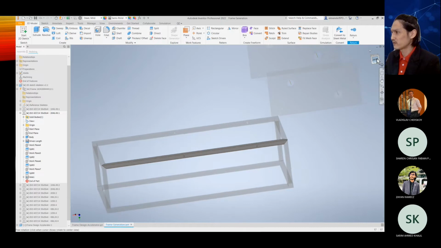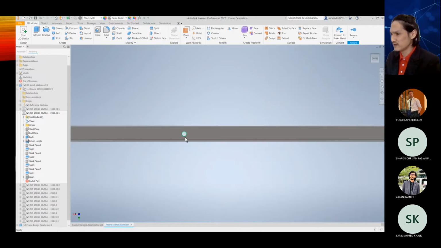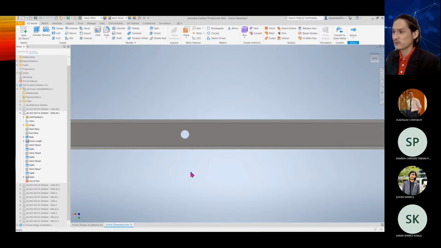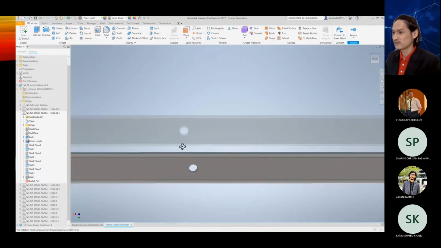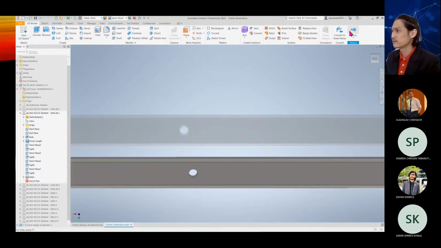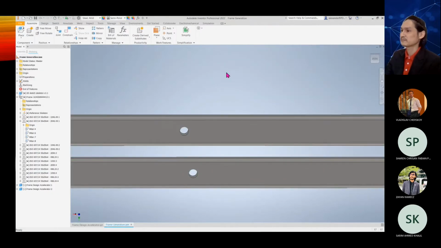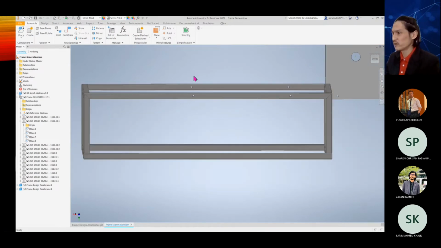So let's say I click with front, then I will see that it is matching with the opposite one. If it's not matching, that's when you will see some overlapping. But now you can see that it is matched. That's why I can see through. Now I have drilled a hole on my frame.